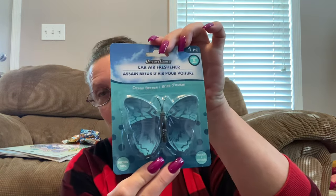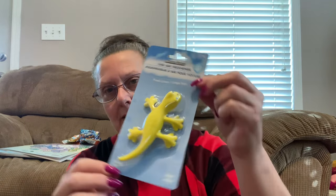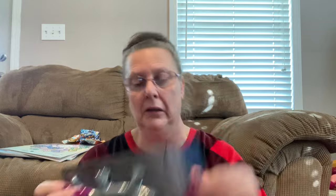Let's jump over to a few things for your car. So many cute car fresheners going on. Dollar Tree gets these every now and then. I re-grabbed them because I know so many people that love butterflies. This first one is Ocean Breeze in a beautiful teal butterfly. They also had this butterfly in the scent of mixed berries — it's purple. Absolutely love that; it's going with my new nail polish. The next ones I think are salamanders. This one is in fresh linen — look at the size of that guy, look at his little face. The next one is a gray salamander in new car scent.